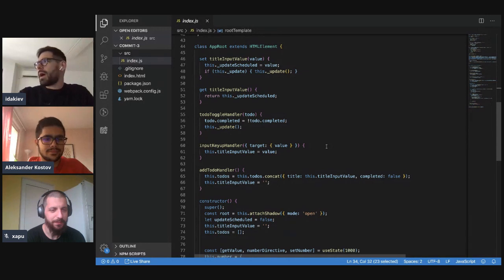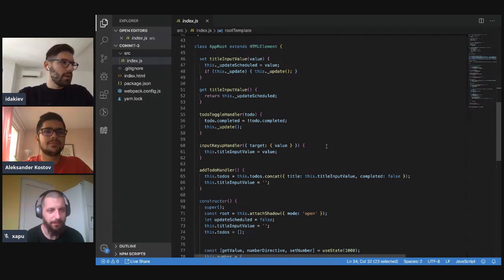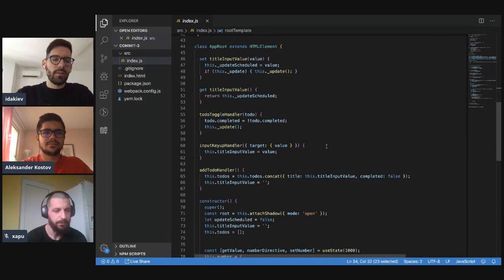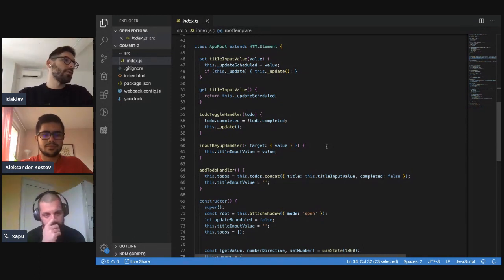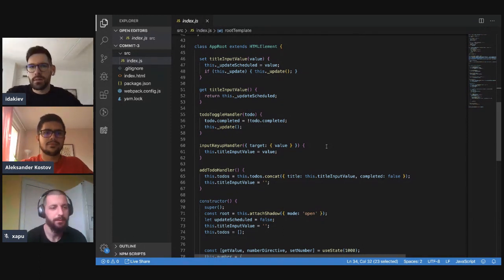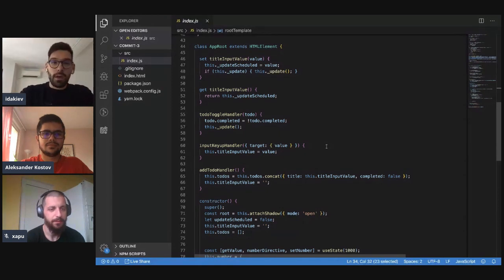And I hope that we are going to have time to mention reflect-metadata, which is a library that we can use with TypeScript and the TypeScript decorators to get some metadata about the things that we apply the decorators on. So we'll see how much time we're going to have, but yeah, this is it.